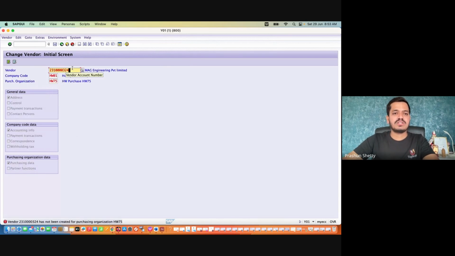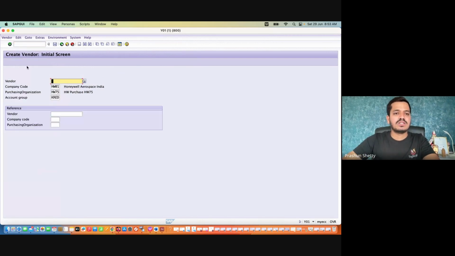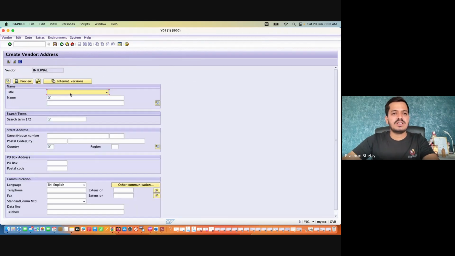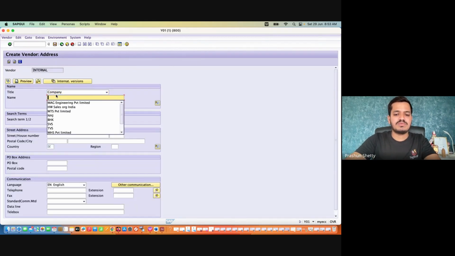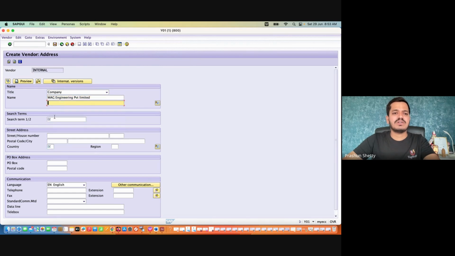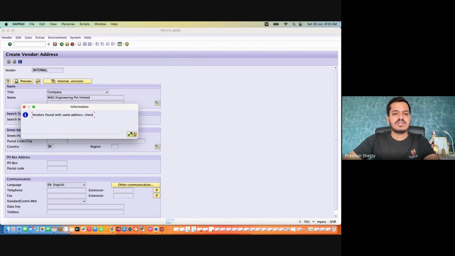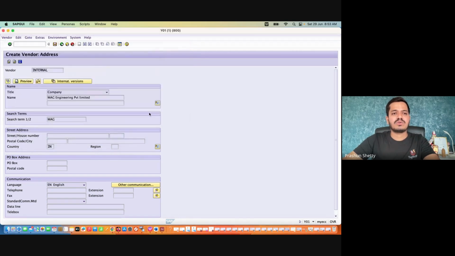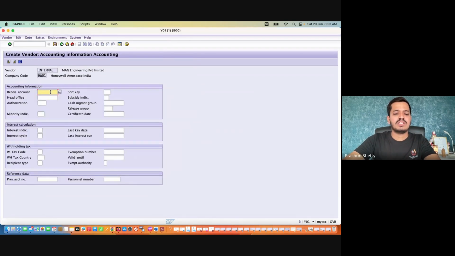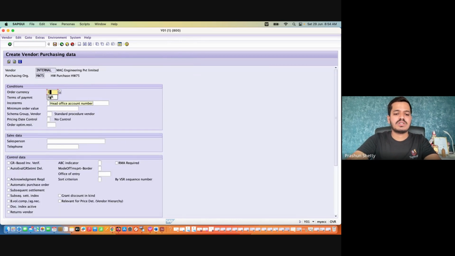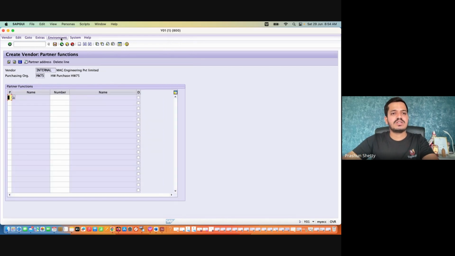Now I'll be creating one vendor with respect to purchase organization SW75, and I'll use all the details here. I'll remove this. Okay, let's change. I'll go with SK01. Then I'll enter this SW75, and I'll take company. I can use MAG only. I can extend it to other purchase organizations also, same vendor. Enter. Click on OK. Take this as a reconciliation account, then come to this INR, then 0001, enter and save it.